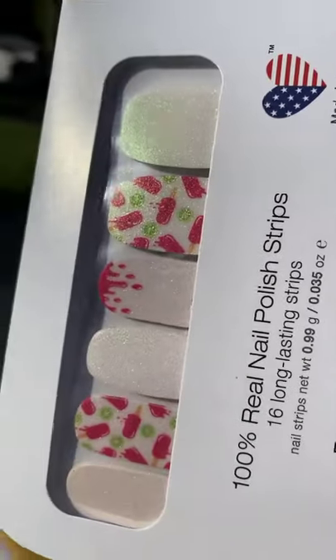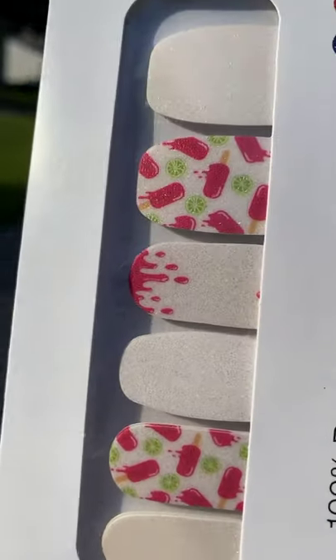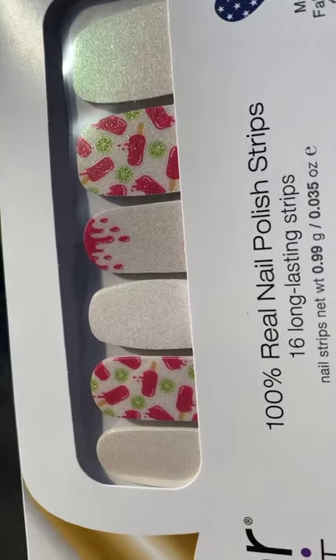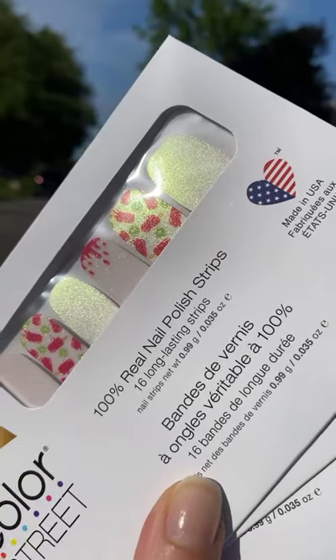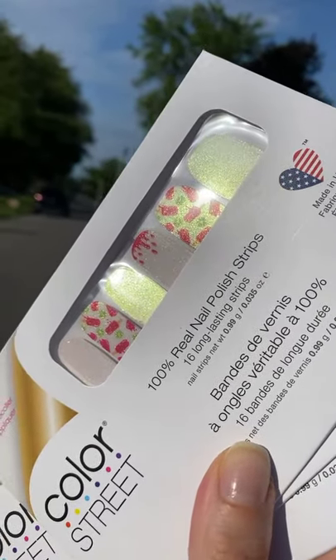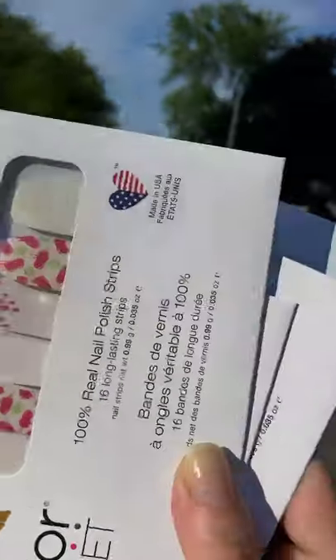And then Tutti Frutti, this one — oh, this one's got the double colors going on too here. The glitter on that one is amazing. Oh yeah, look at that. See how that turned green right there? That's like a greenish gold. So fun. Wow, yeah. These are cool guys. These sets are super cool. I'm loving these.